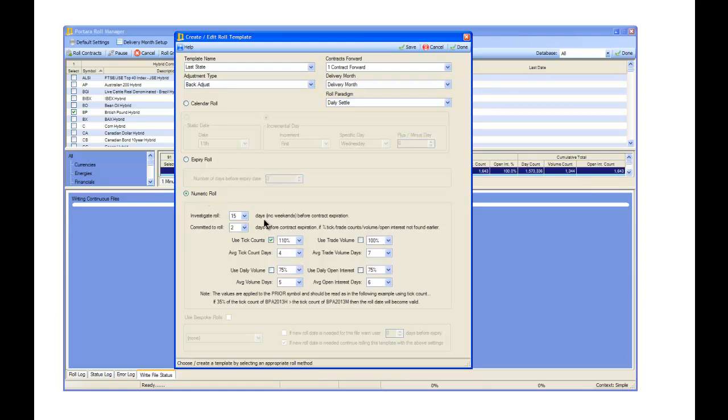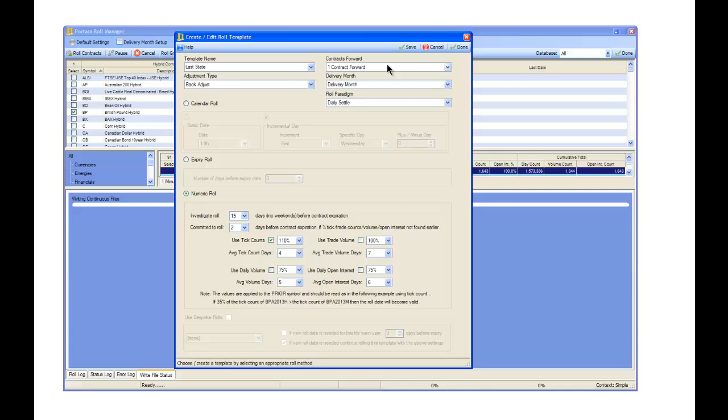Numeric role, there's a window of opportunity to allow these settings to take place, so you can use tick counts and trade volume and smooth it with averages and all sorts of different things in there. Just watch that, because if your volume is low in prior years, then you might want to choose a different alternative setting. It just depends on what you want to do.